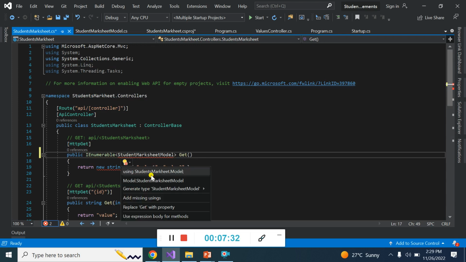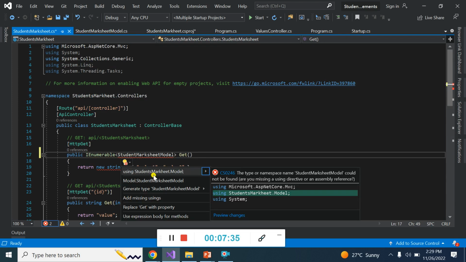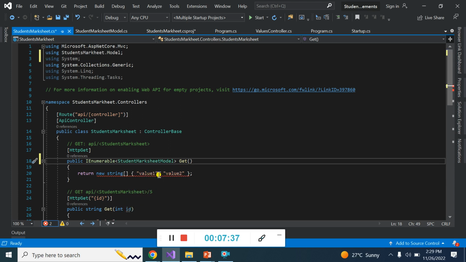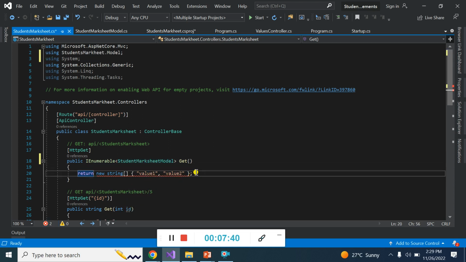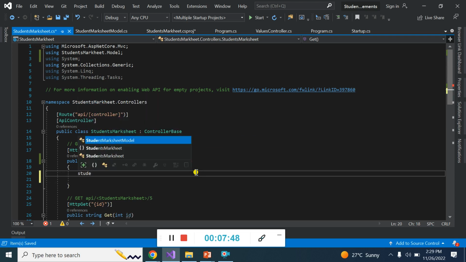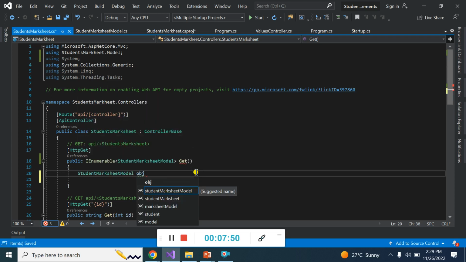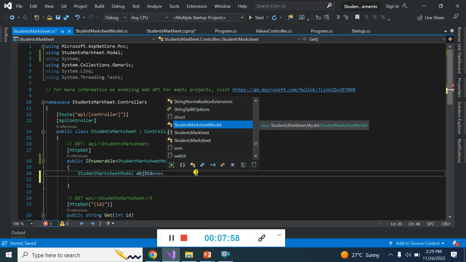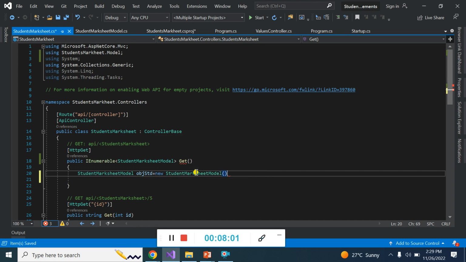We got this error because the namespace wasn't added, so I added the namespace, and then the error is gone. After that I remove that part, and I create a student model object and assign some hard-coded values. In this example, I will not show you how to access the database.